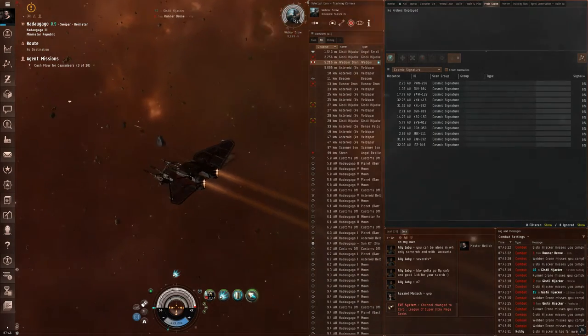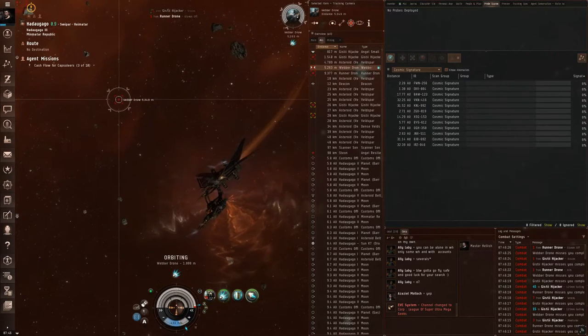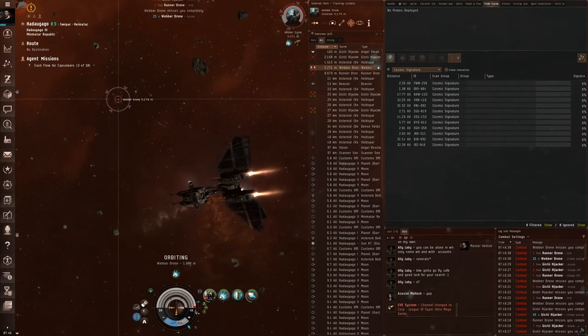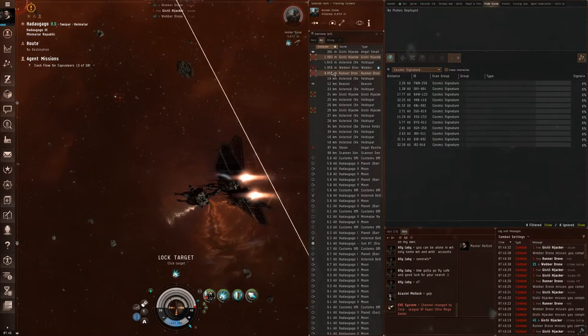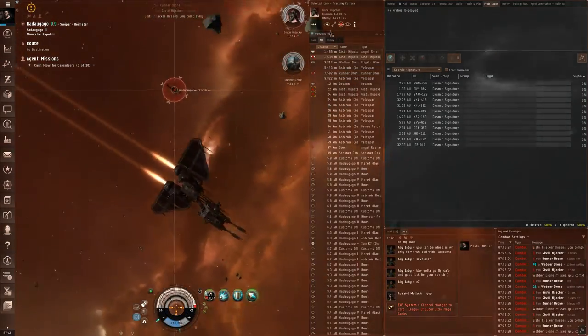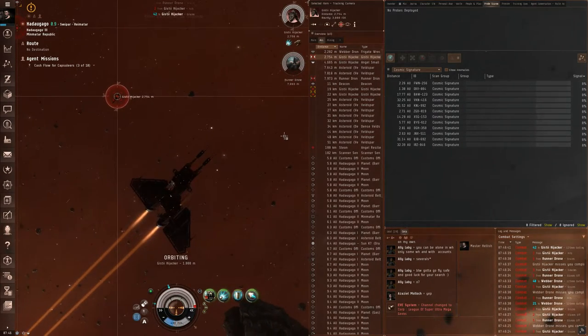Wow. Let's orbit this webber drone. Let's web the webber drone. Now, see, we were webbed there. So that means we're moving slower. Let's lock up the next 2 targets. We're going to orbit this one. We're going to web him and fire up the weapons straight away.